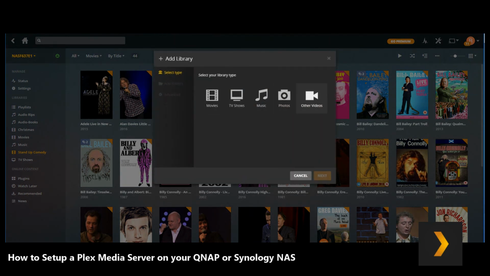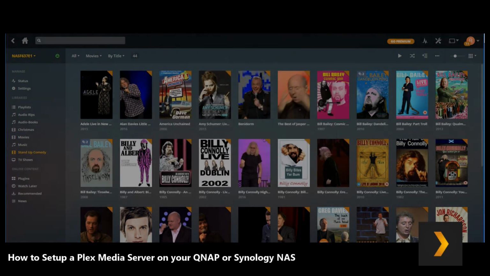So in my case, let's say we're going to add music. Then you give the folder a name, so we'll call it music 2. And then you click next, and then you click, I'm not going to show you the media folders, it's not my NAS that we're using today, but you click media folders and then you just find the folder that's got all of the media that you want to categorize in that folder. Once it's done, it will ask you how often you want it synchronized and scanned, and then after that you can set up individual password credentials, and therefore only have certain people have certain access to that media.